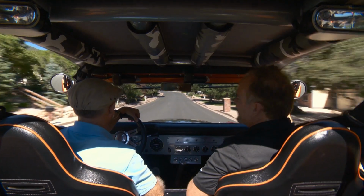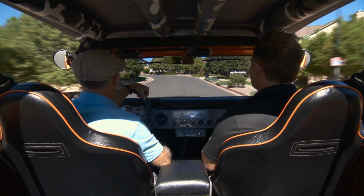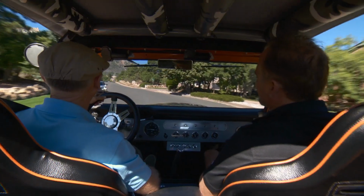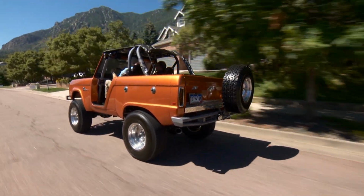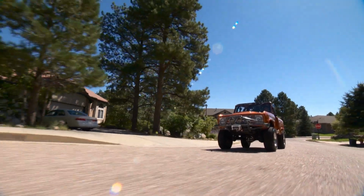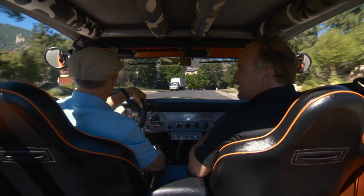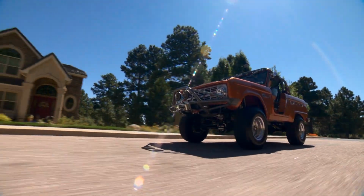The first person I had drive this besides myself after restoration, which was days after we got it out of the shop, was my dad. Did he dig it? He really did dig it. He loved it. But your dad's going to tell you the truth, right? He got in and drove it, and after driving it, I said, well, what do you think? And he says, I think it rolled me back 20 years in age.